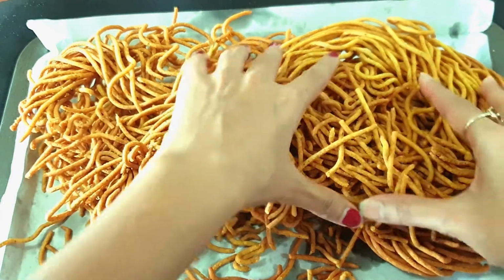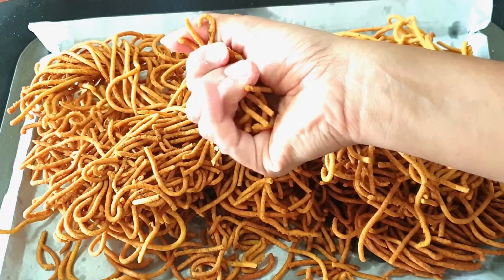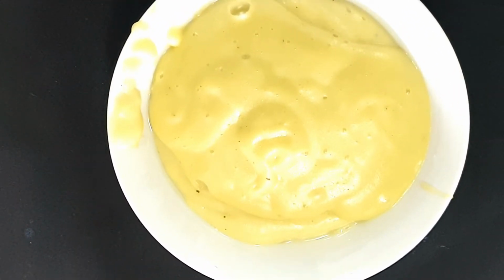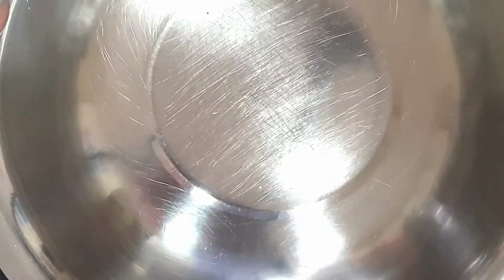Today we'll see how to prepare this crispy and crunchy aloo bhujia. Here I have taken 3 medium-sized boiled potatoes which I have peeled and then made a puree out of using the mixer grinder. If you do not want to make a puree in the mixer grinder, you can even grate it with a fine grater.